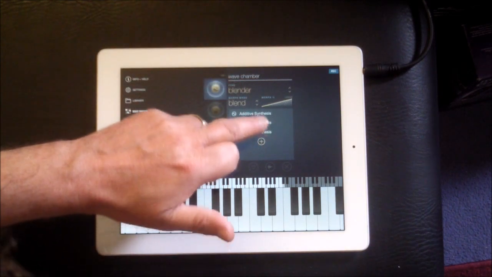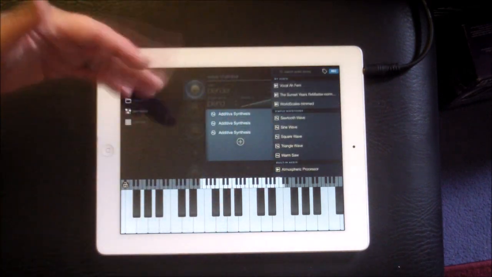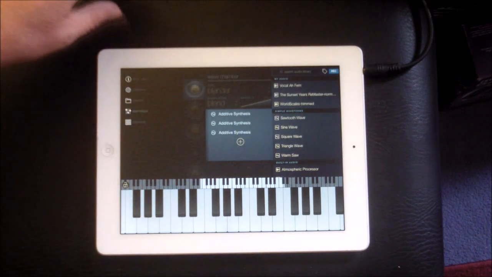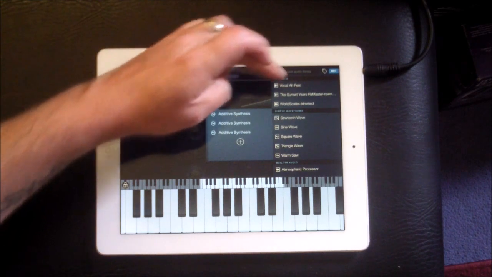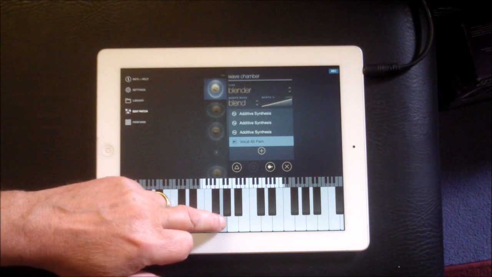Now, if we hit this little plus here, this will let us add our audio samples, if you like. And bear in mind, you can sample anything you like, can't you? From any of the other synths, it's audio bus compatible via Audioshare or whatever, so you can build up a nice lead sound, then drop it in and add it to all the other stuff as well. So let's, for instance, put this vocal thing in as well.